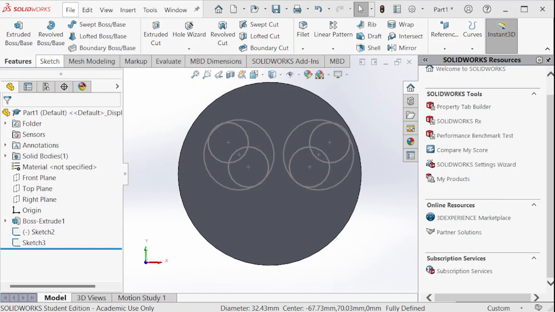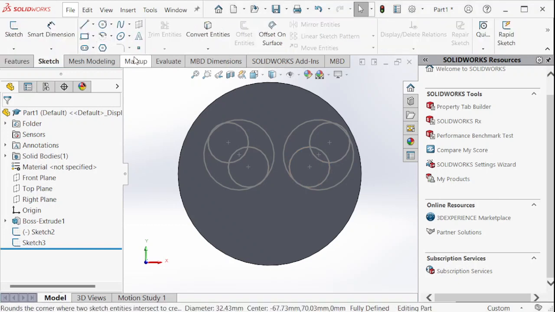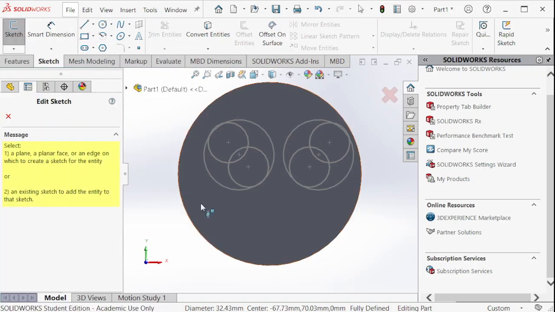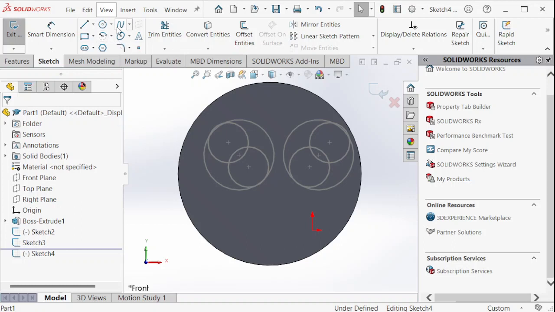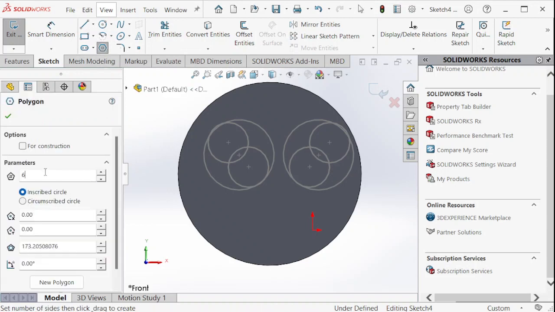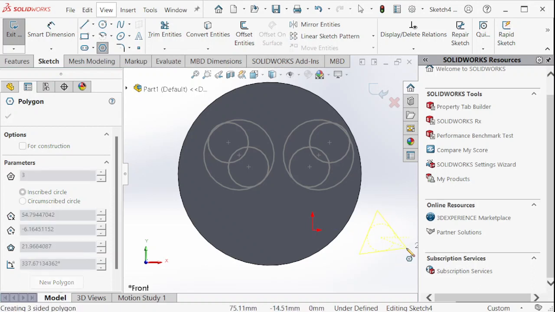But for the ears, click on sketch. You can click on the plane before that. And now we're using polygons, which is a hexagon. Change the sides to 3. Make a triangle.